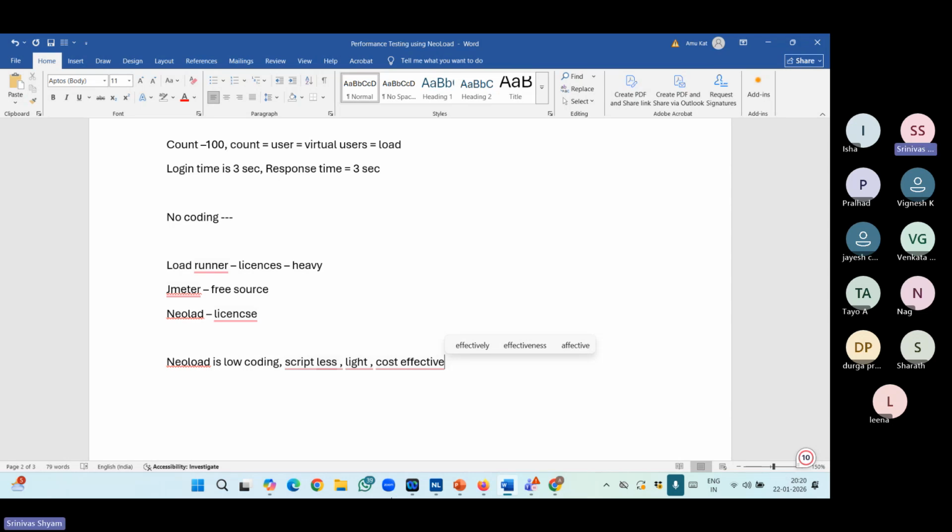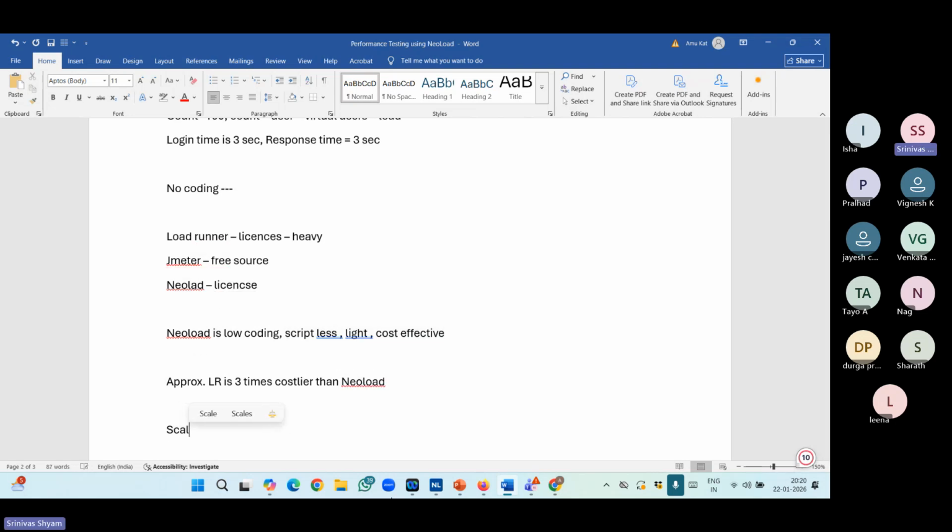And when you talk about scalability as well, I'll write it over here if needed. So approx, LR means LoadRunner, it is 3 times costlier than NeoLoad.